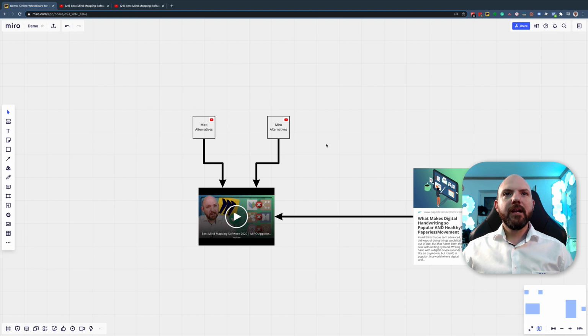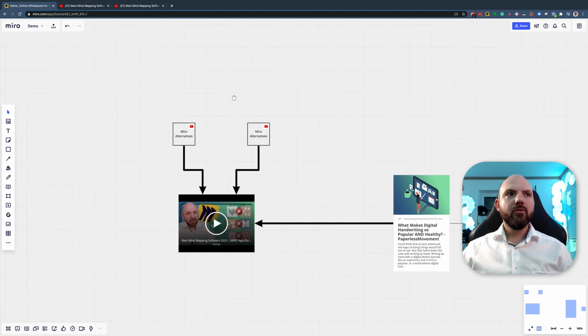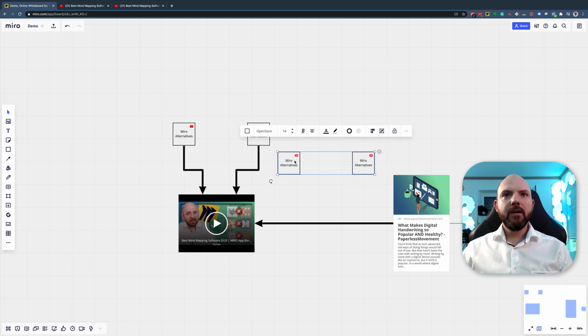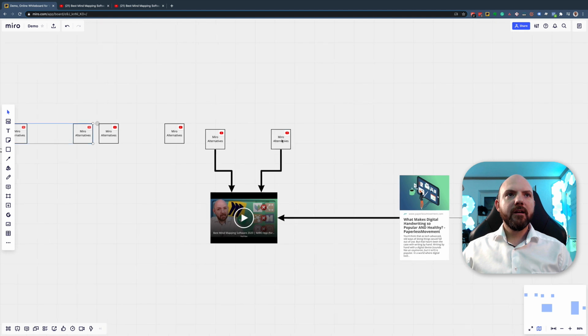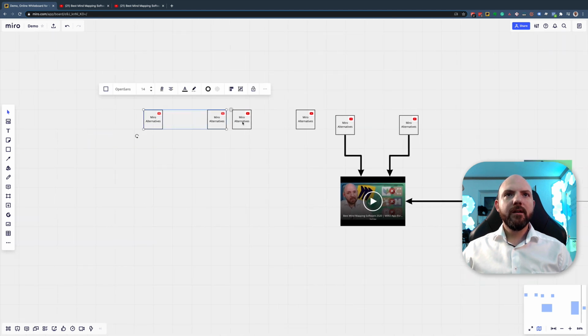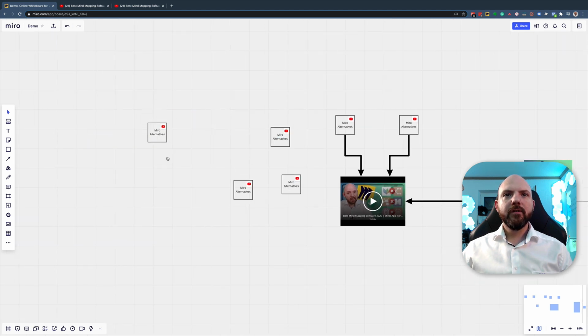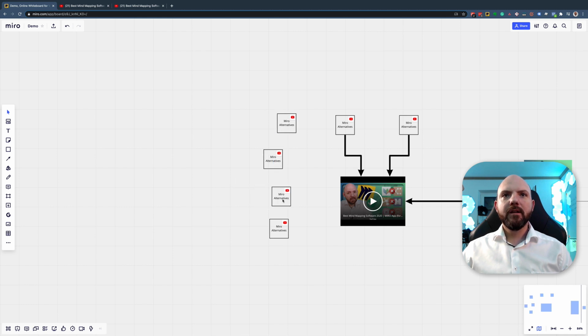But let's say you want to select something like here. Okay, so what you simply need to do is just hold down shift and select. That's it. And now I press Command C, Command V, to copy this. You could also right click here and say duplicate. All right, and that's how we easily make more of this, because I want to show you something. I don't mind that the same text is all over there. Just imagine we have different things in the different boxes.